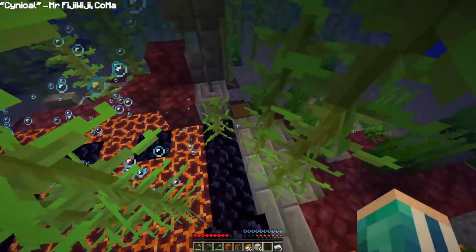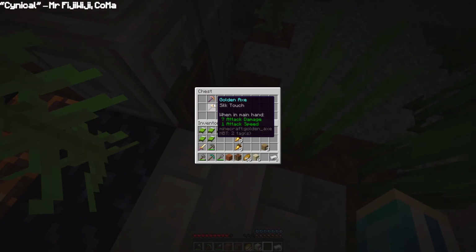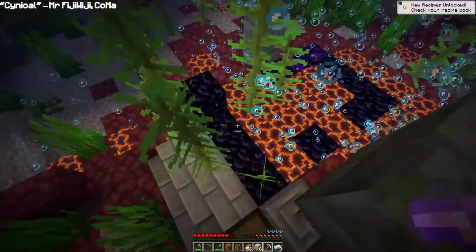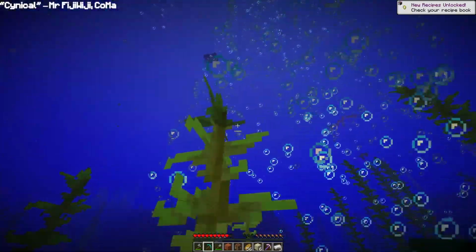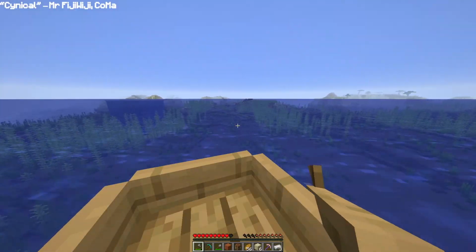Is there a chest? There is a chest. We could use it. Okay, some gold. Looting, that's always good. Fortune. Let's take this. Can we use this? Not really. Yeah, not really. There is a shipwreck there. Okay, that's good.